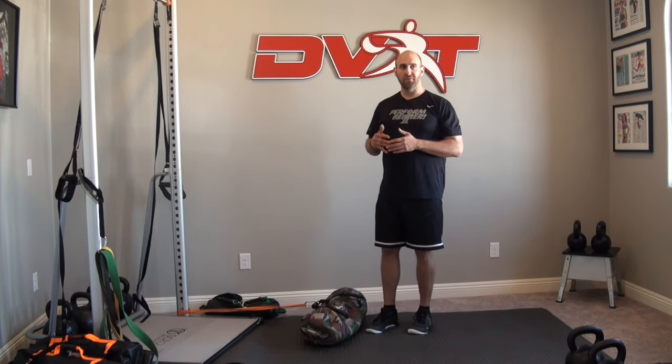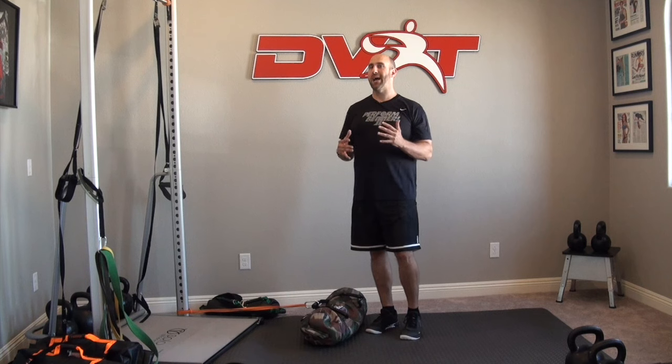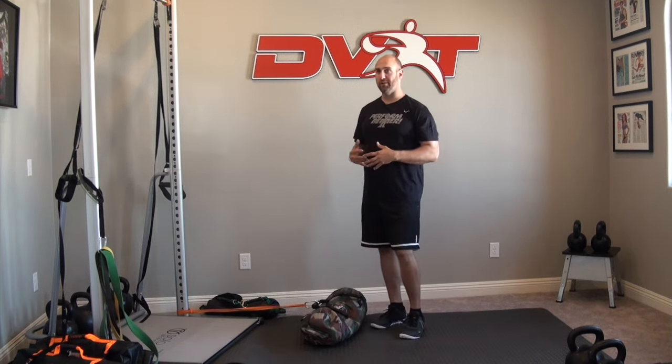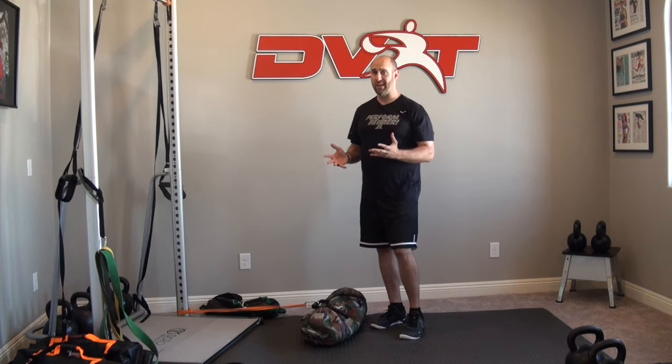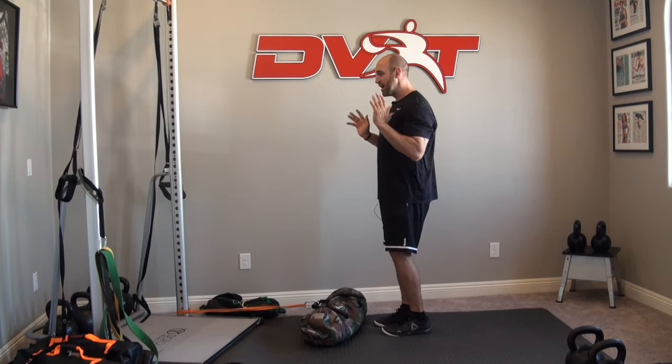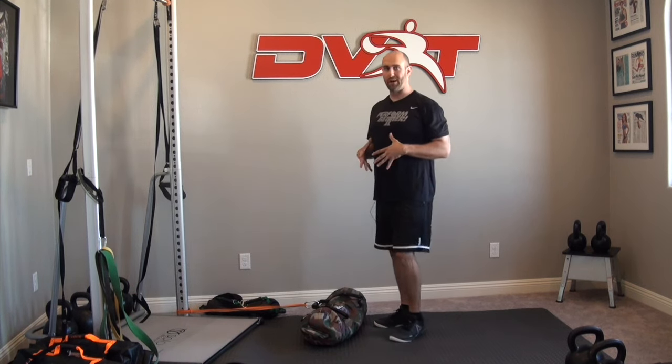And what I'm going to do is use feedback of the band and the position of the bag to give me a lot of information upon my movement pattern. Now, what we're going to do is predominantly, it's kind of like the windmill, a hip hinge. And we're not actually going to move the arms. What we're going to do is support the weight into my body. So I'm going to have a moving plank with my torso.